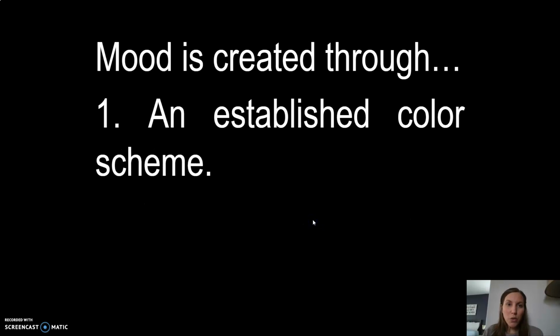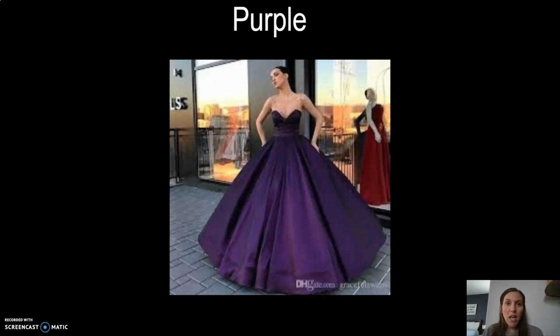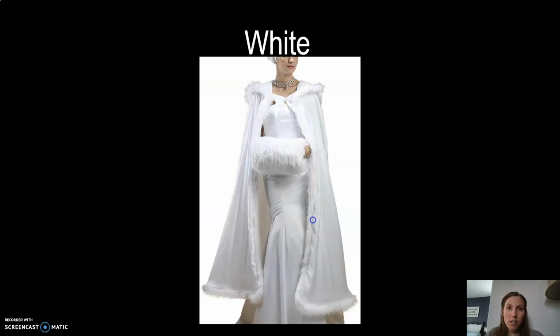So the first way that you will create mood as a costume designer is having an established color scheme for your character. So for example, this rich purple here, how does it make me feel? It makes me feel luxurious. It makes me feel wealthy. It makes me feel royal. And so picking a color is going to be very important.